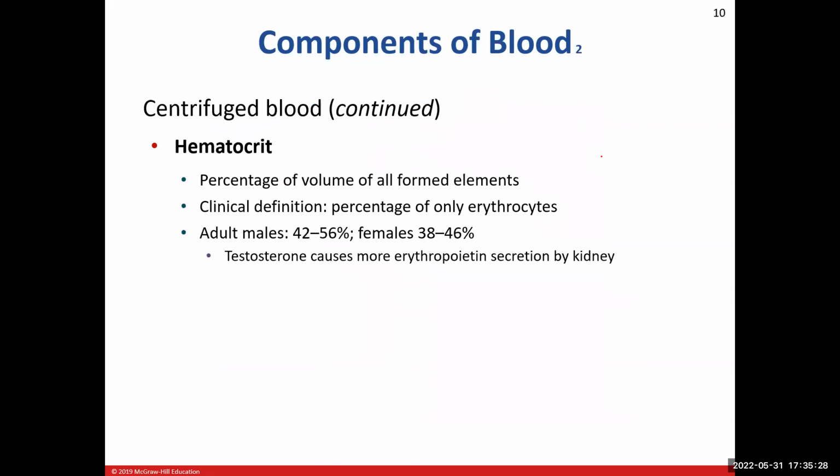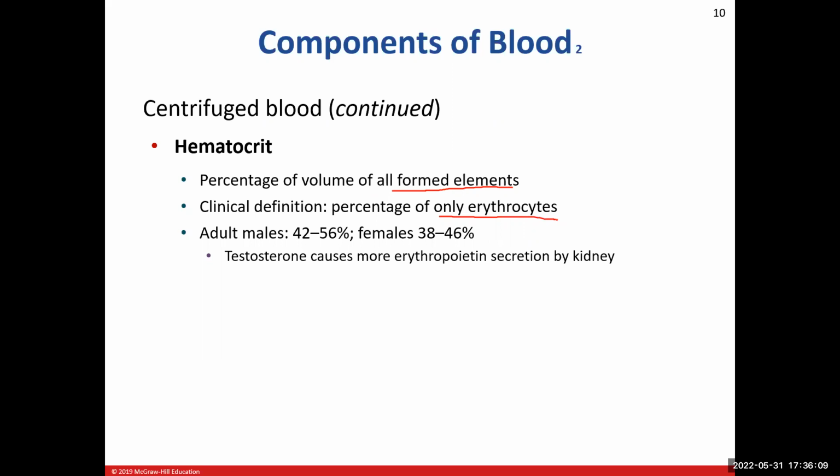So when we undergo this centrifuge process, there's a term here, hematocrit, and that refers to the overall percentage of all the formed elements. Now, if you've ever looked at your blood results when you have a blood draw done at the lab, one of the values they put up there is hematocrit. So most doctors, when they're looking at this, they're pretty much only taking into consideration the erythrocytes, right? But it does include all the formed elements.